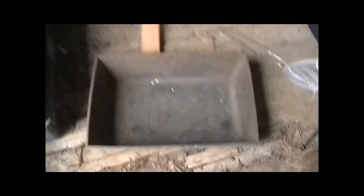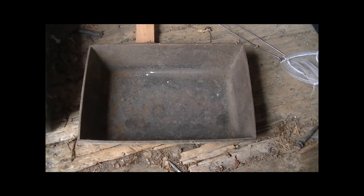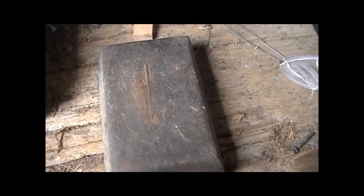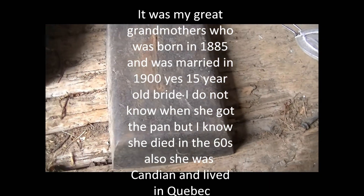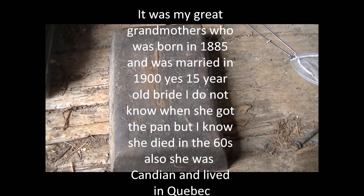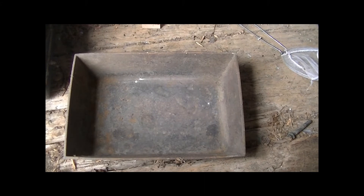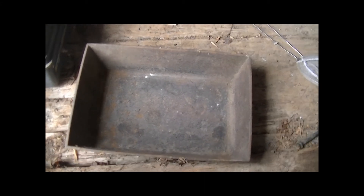This pan here is kind of interesting — I don't even know where I got that one. I think it belonged to my grandmother. I have to ask my mother — I think it belonged to her great-grandmother, and my grandmother had it. They used to make cornbread in it. It shouldn't really be stored out here, but anyway, there it is.